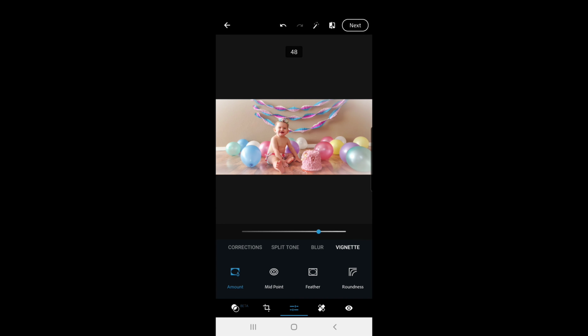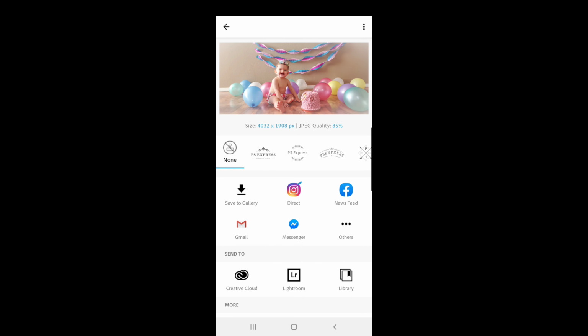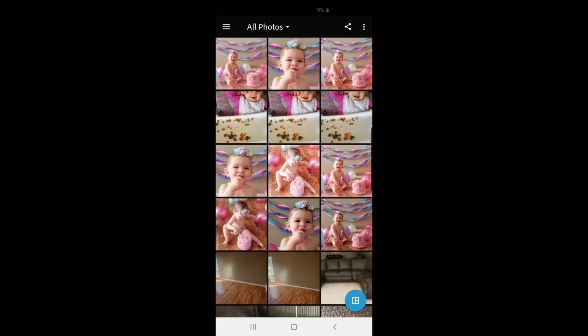And I might up the amount a little, midpoint, and then the feather like that. And I like that. That's pretty good. So then I just click next and save. If you want to do another one, you just go back. It'll say, do you want to save changes? But you already did, so you just click don't save. You can see the edited ones there at the top.